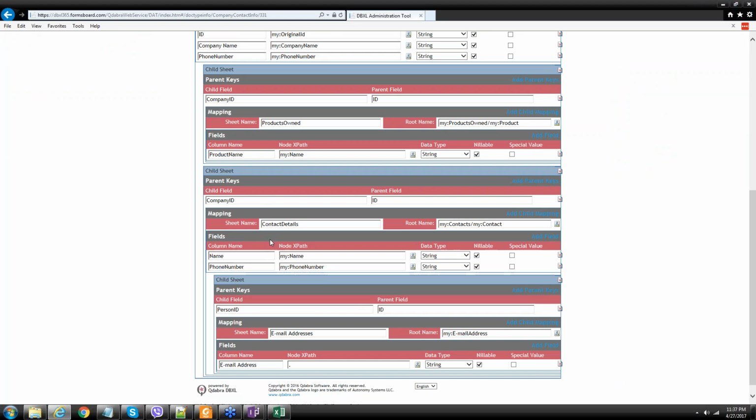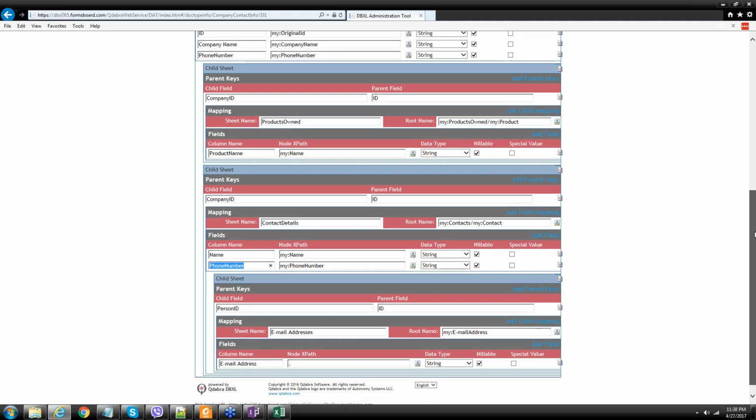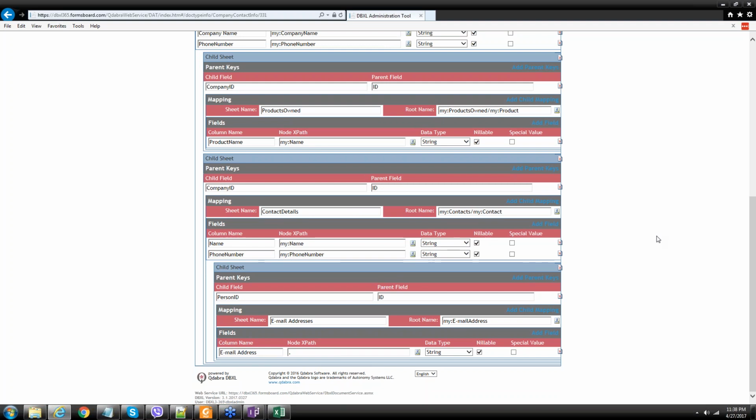So for the contact details, you're going to have the name, phone number, and underneath it, this one is another child sheet, which is going to be for the email address. What's nice about this is that it can support unlimited nesting for the repeating tables that you have. So you can have unlimited child and parent relationships.